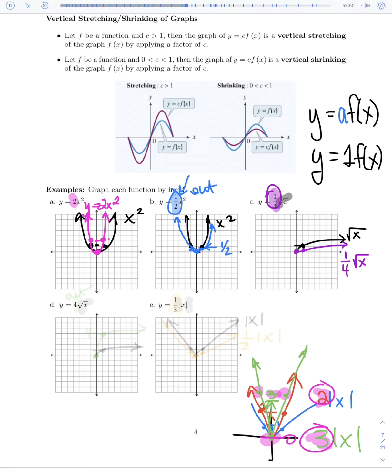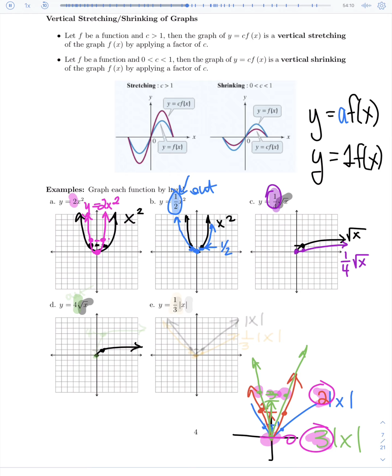Okay. Now moving along with D. Let's see. With D, we've got the square root graph again. So we'd start out with the same basic graph going through 0, 0, and 1, 1, which is half of a parabola on its side. The question is this time, what would the 4 do? Well, let's see. We've got a factor of 4 out in front.